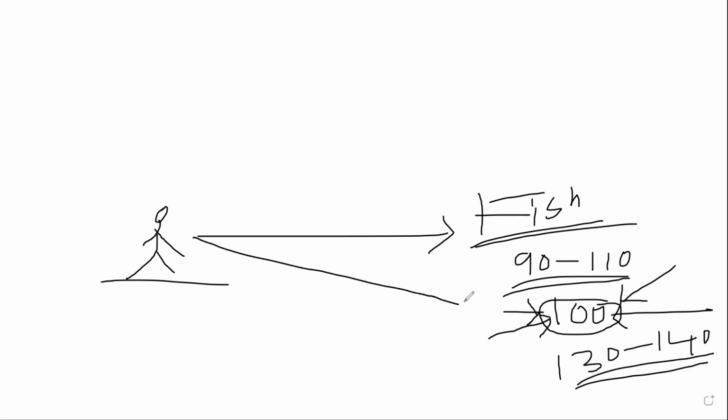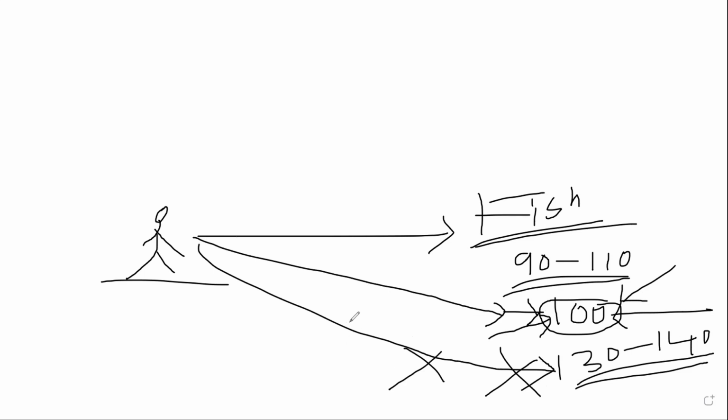So what you will do, you will go and buy it. You will not buy it when it is available at 130, 140, because you know that it is more than the average price. You know the average price, which is 100 rupees. So whenever it comes down to 100 rupees, you go and buy it, right? You will not buy it expensive because you know the average price.